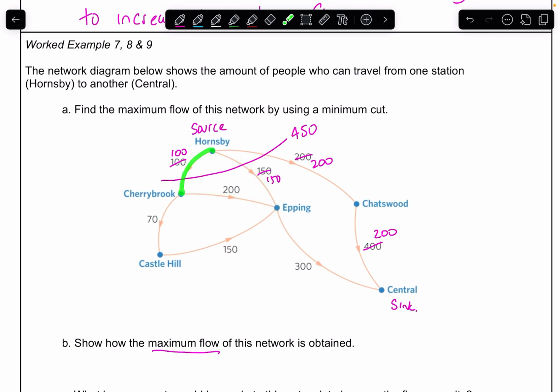So if I've got 100 coming through here, 200 there, 70 here, do I want to split it? If I go this way and I put 70 here, that means I could go 30 there. I'd have 70 come back here, 30 come back there. So I end up with 100 there anyway. So I think I might just take my 100 straight through here. So I'll just change that to 100. So now I can see I've got 150 coming here, 100 coming here. I'm not using those at the moment.